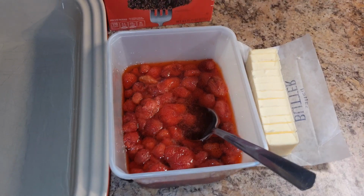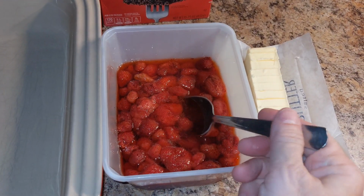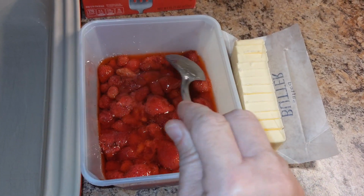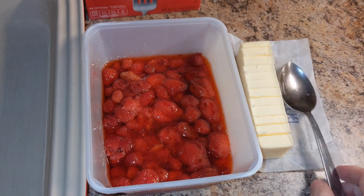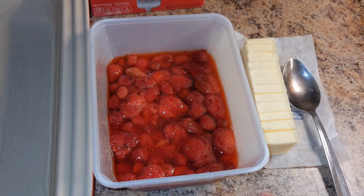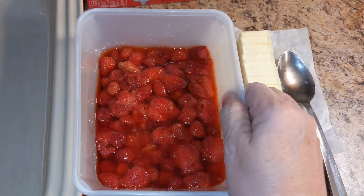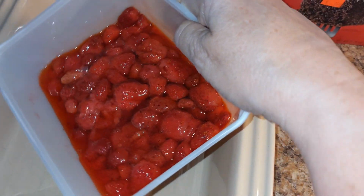I've got the ingredients out here on the counter, and as you can see, there's just not a whole lot to it. These strawberries were ones that we grew this year in our garden, and so they've been in the freezer. My husband usually eats them about as fast as they produce, but this was during a spell when there was a lot coming on, and so he wasn't able to eat all of them at one time, so I stuck some in the freezer, and as you can see, they've all thawed out nicely. Got nice color to them.